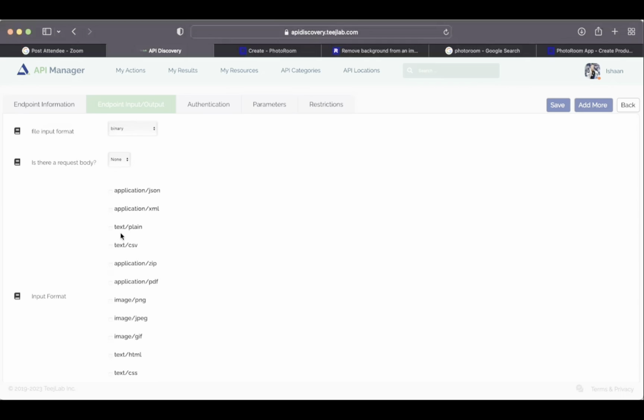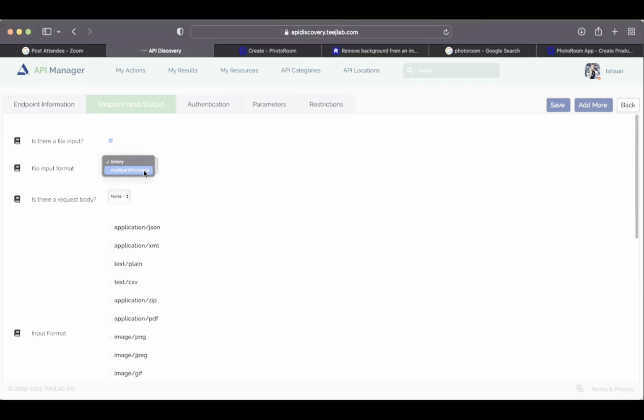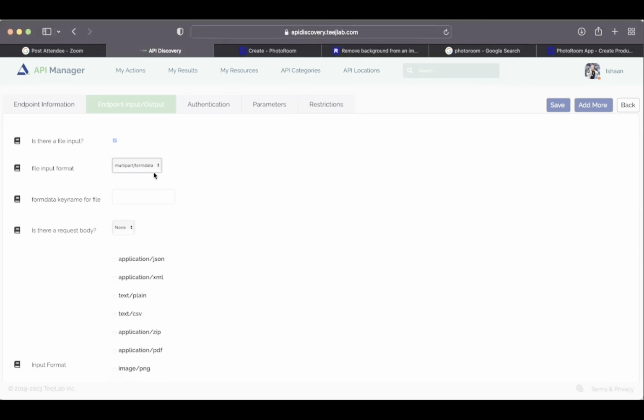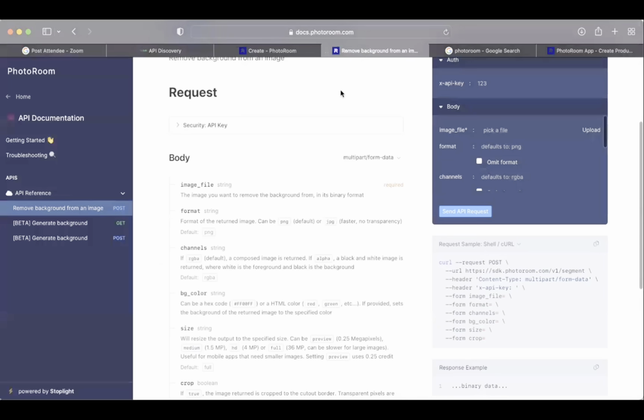We got to change this since we're going to be adding pictures.